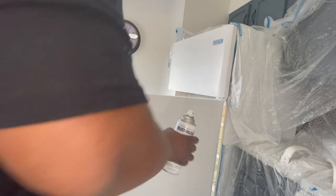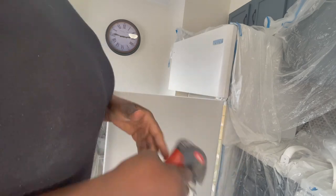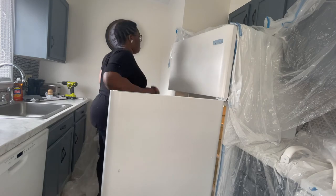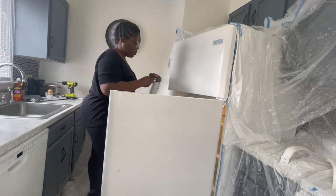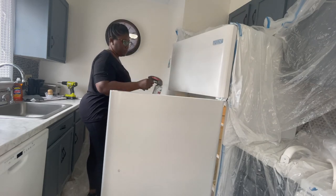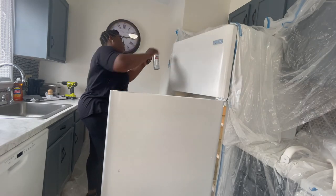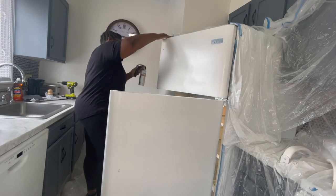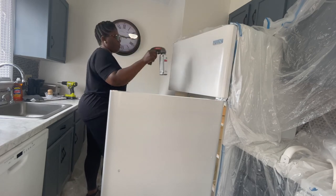Time for the second coat. I did two main coats, but where the rust was I had to focus on those areas a little more, ending up doing probably three to four sprays on those areas just to make sure they were covered and blended in with the rest of the refrigerator. Now I'm going to seal this with a clear coat of enamel spray. If you want a high gloss look you can buy high gloss; if you want satin or matte, buy it in the finish most desirable for you. I just wanted this to look like a brand new refrigerator so I went with a clear coat of enamel and did two coats of that as well. Keep in mind I also painted the handles — they were a little more problematic since they were on the plastic, but I retouched them when I added them back onto the refrigerator.